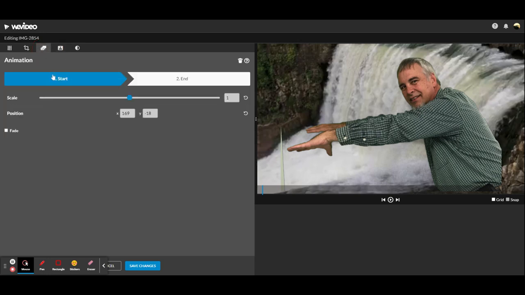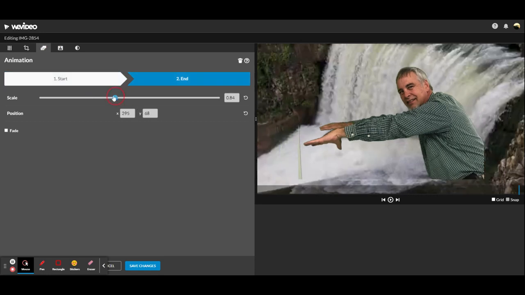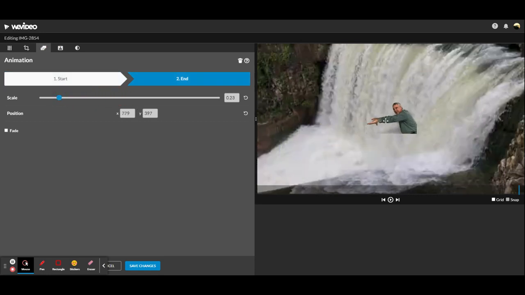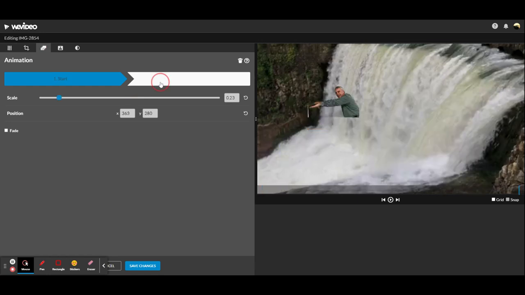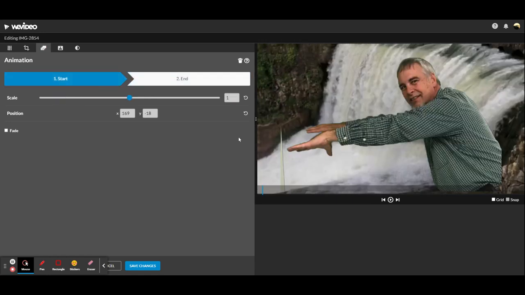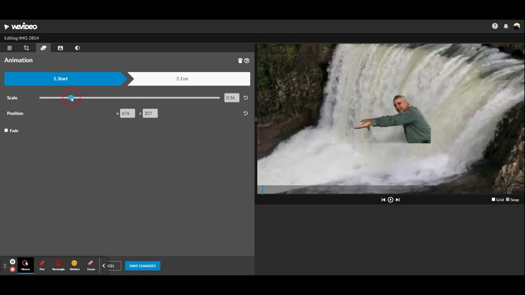And then say you wanted to animate that picture so it looked like I was diving into this pool, so I can change myself to be smaller and I could start myself up here and have my ending picture be maybe down here. Maybe I'll rotate myself a little bit, so I can go back over to the rotate and do a little rotation so I look like I'm diving in. I don't know if I can change that, but anyways, you get the idea. So you can turn it around and make it look like you're moving.